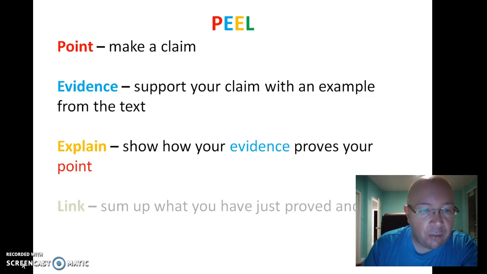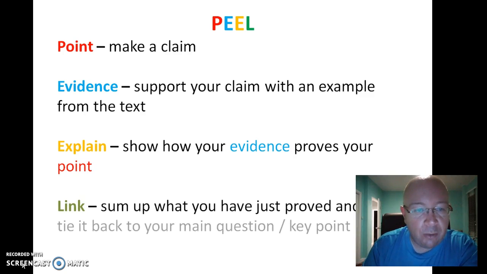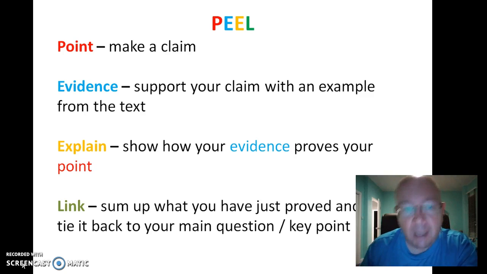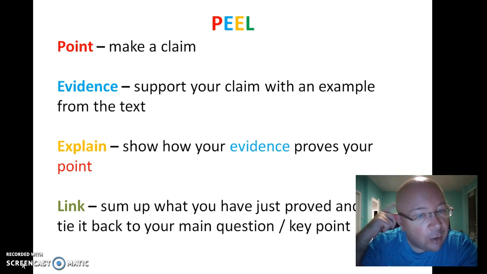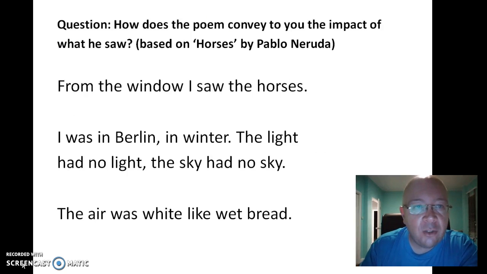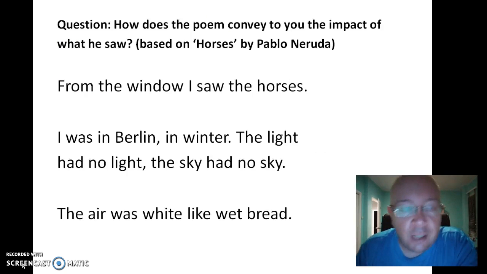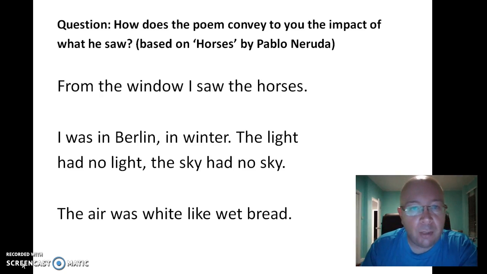And then the final part, the L, is where you sum up what you've just said, show what you've just proved, and ideally tie it back into the main question. Go back to the question, just remind the examiner or the reader of what you've just proved. And that's pretty much the structure for PEEL. It's nice and simple. Okay, here's an example of an unseen poem from IGCSE literature a few years ago.